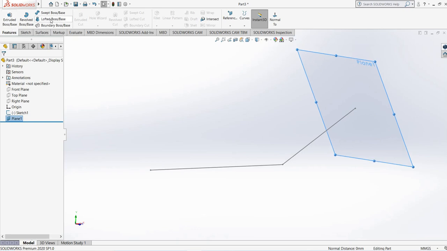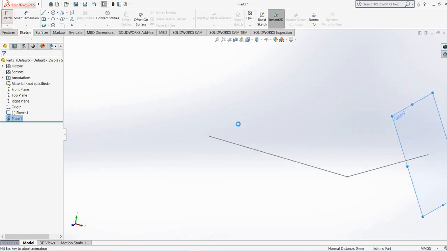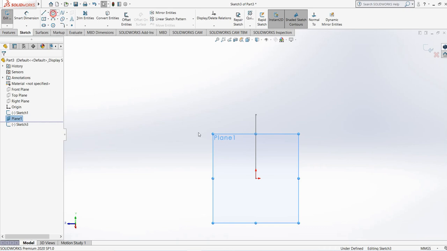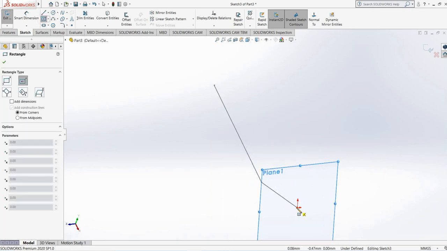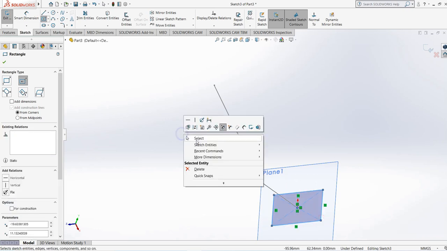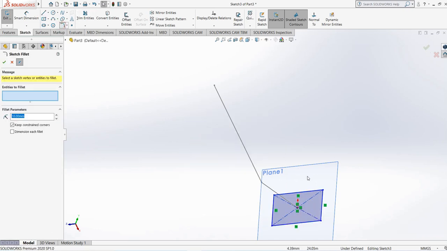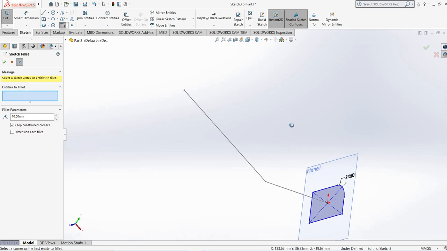Now we can go for the sketch feature, and again we will draw another structure. Let's just say a rectangle here. You can see here, and we will revise some other tools in this topic also.